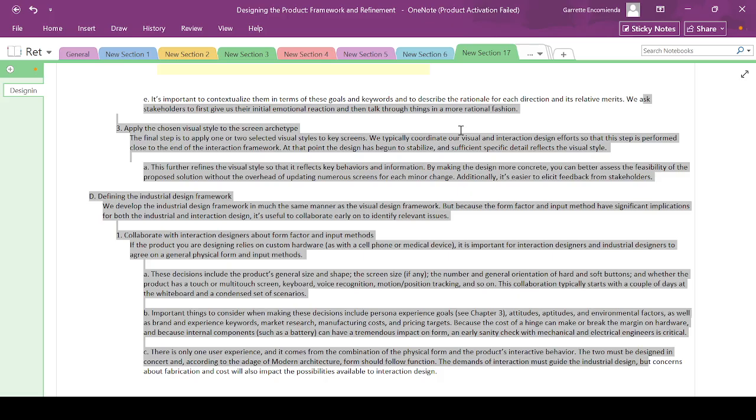By making the design more concrete, you can better assess the feasibility of the proposed solution without the overhead of updating numerous screens for each minor change. So it's kind of like having a low fidelity prototype. Those low fidelity versions would be put into the trash, but it's still important to have this effort to make that concrete because it allows us to assess the feasibility, if that's actually possible.